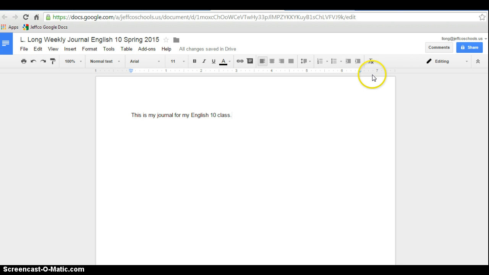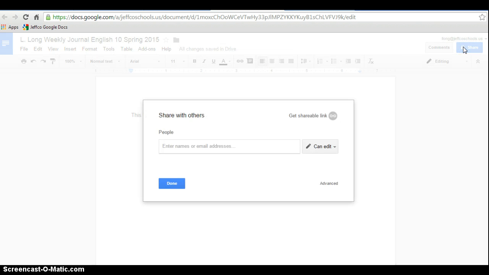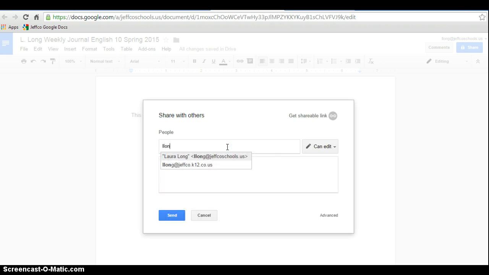Now, when I come into this, I will be giving you comments on the things that you write in your journal. So you're going to need to share this with me. So you're going to go up here to this little blue button. It says share, and it shows you right now this is private. This is for my eyes only. But there are times when you need to share to collaborate with someone else, or in this case, to share your work with me. So I'm going to click on share, and I'm going to enter the email address of the person that I am going to share it with. So oddly enough, I'm going to share it with myself.